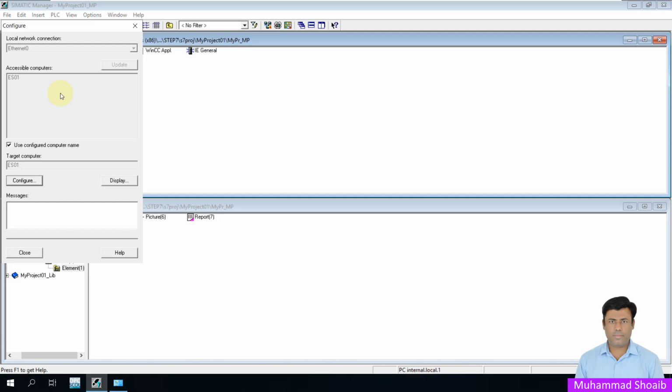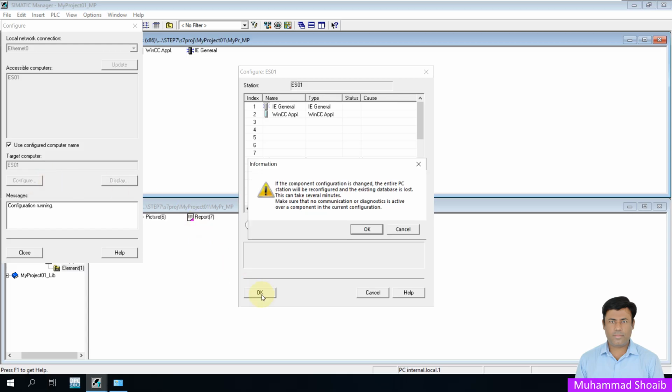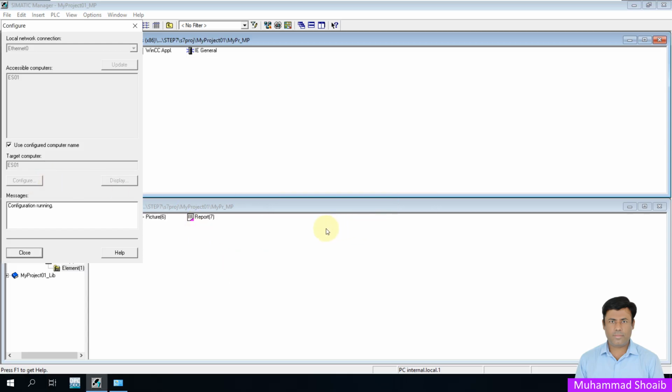In a multi-station system, you should first configure the local station configuration editor for the engineering station, and then the OS stations that are connected to the plant bus, you have to transfer the configuration. So you have to click here, click over the config, and then press OK, and then press OK.